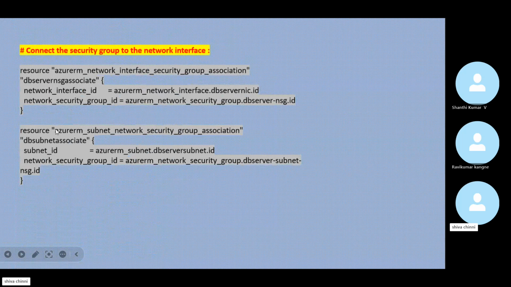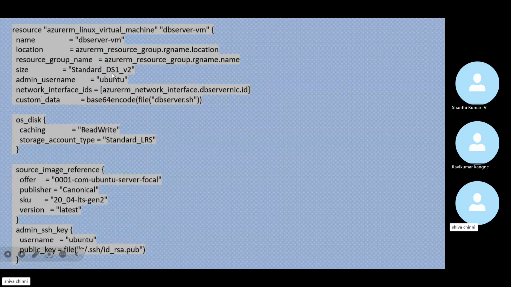Again, at the subnet network security group level, you need to associate your subnet ID as well as your network security group ID.